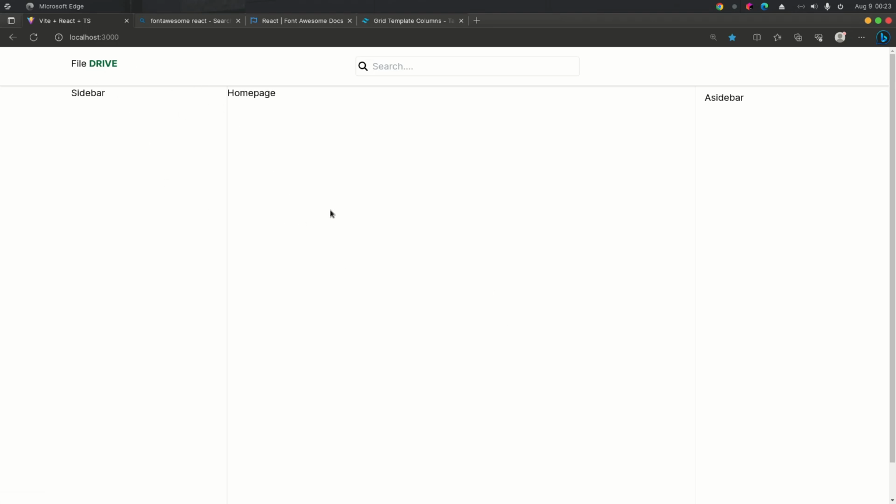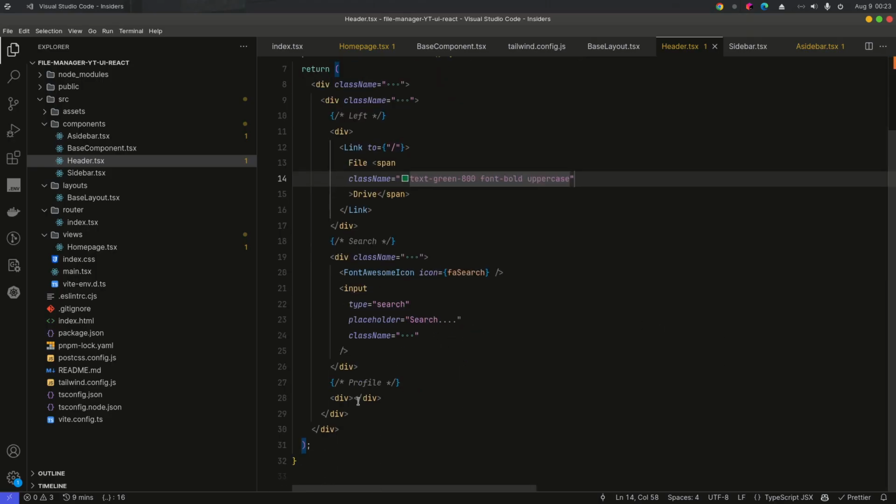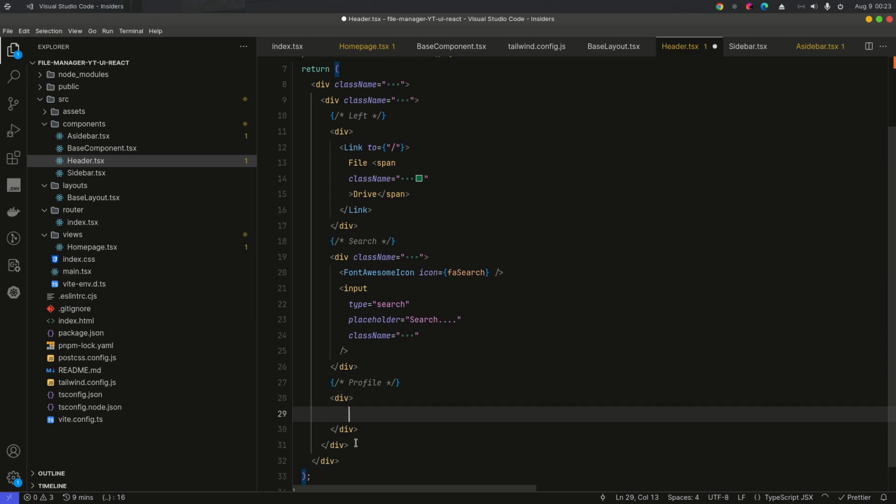Yep, so not that much fancy, but at least you get a glimpse of it. So we'll be having sections here, and let's say on the right side we can have our profile.